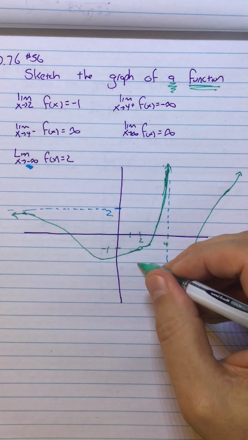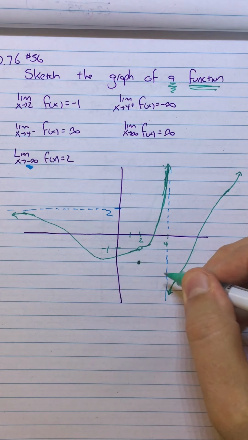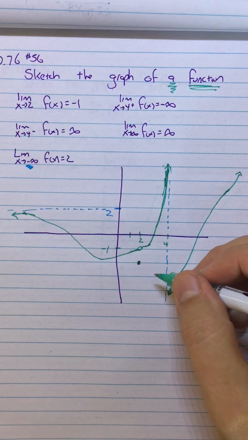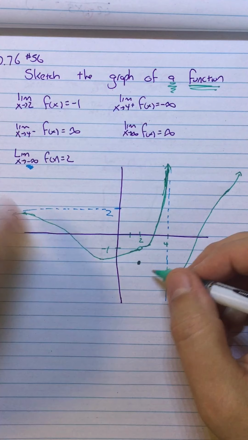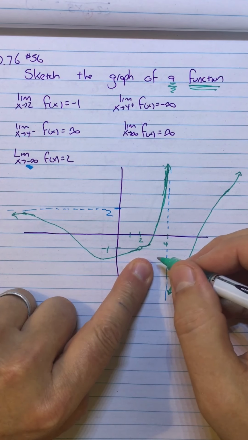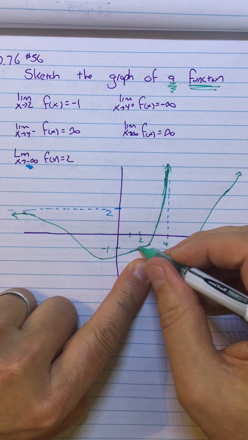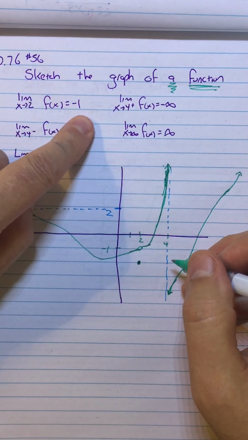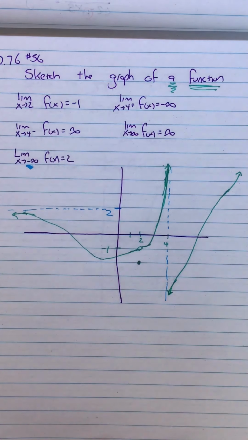Now if I wanted, I could put a function value here. If they told me, for example, that f of 2 was -2, I could put that function value there. But I don't have to. They didn't tell me what the function value is. I could put a point there, or I could leave the hole there, or I could fill the hole, because in any of those cases, the limit as x approaches 2 of f of x equals -1. So there are many different ways to draw the function. That's one way that I chose to do it. So you're going to be needing to do that in an evaluation.